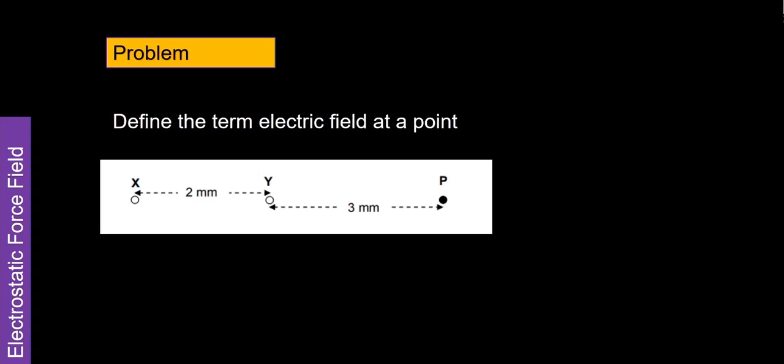What are they asking us first? The first thing is define the term electric field at a point. So that is a definition that we need to know. What is the term electric field? Well, it is the force experienced per unit positive charge, isn't it? If we've got this formula that we started off with right in the beginning, force divided by little q, from there we can write the definition.